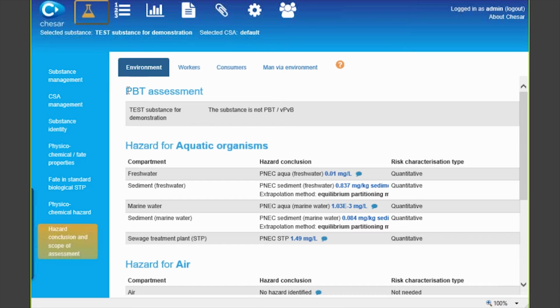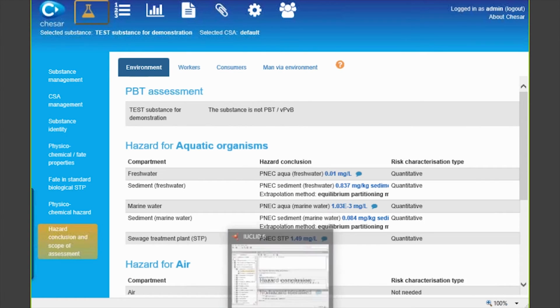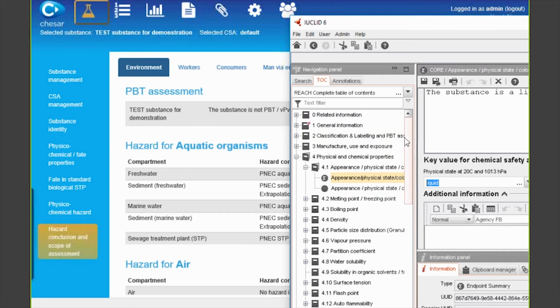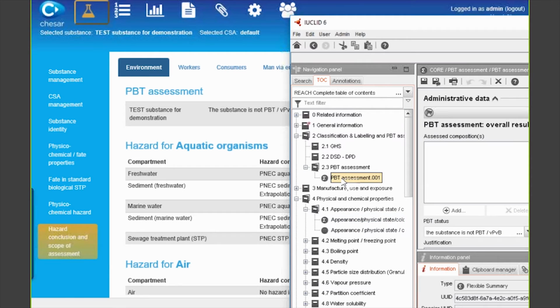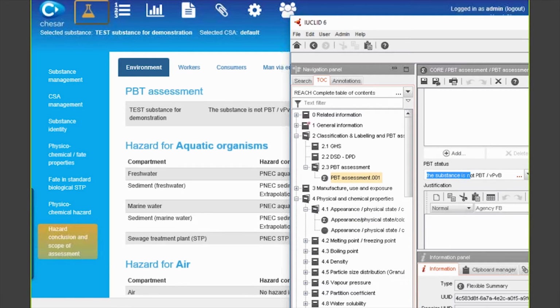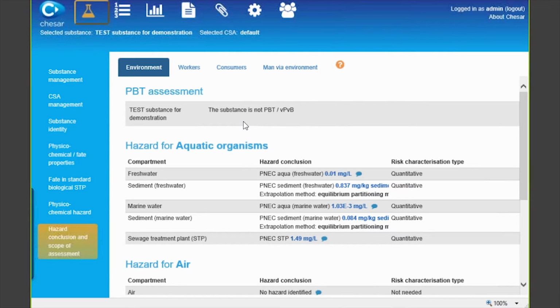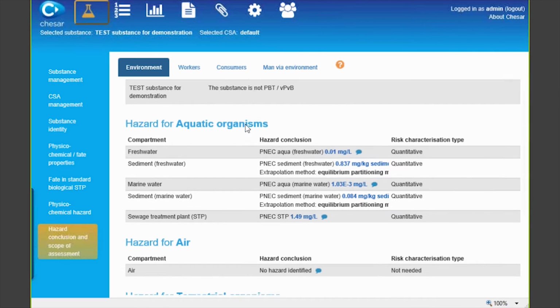For the environment, you also have the information related to the PBT assessment, which is coming from the Euclid section 2.3, always the endpoint summary. As you can see, the PBT status is available here, and it is the same, of course, as what you can see in Chesar.